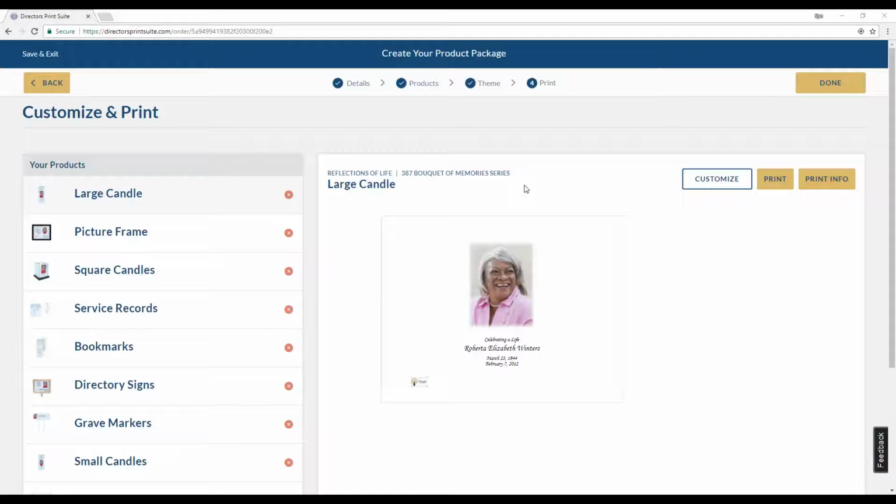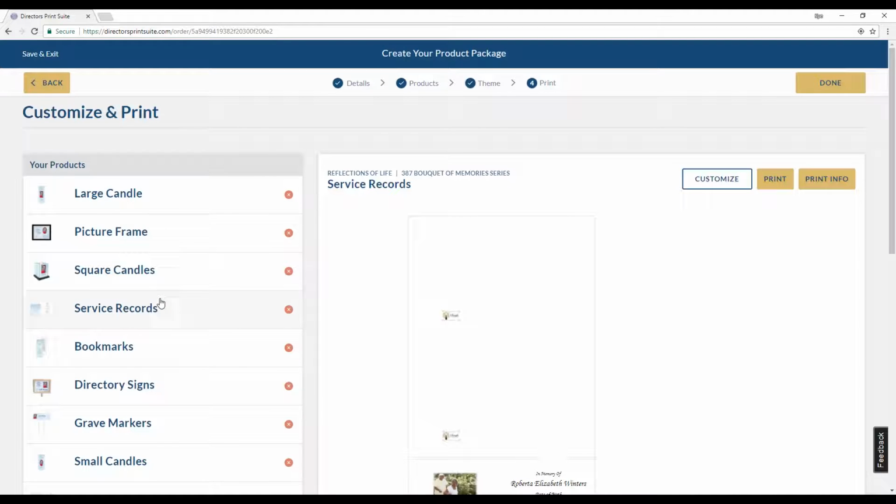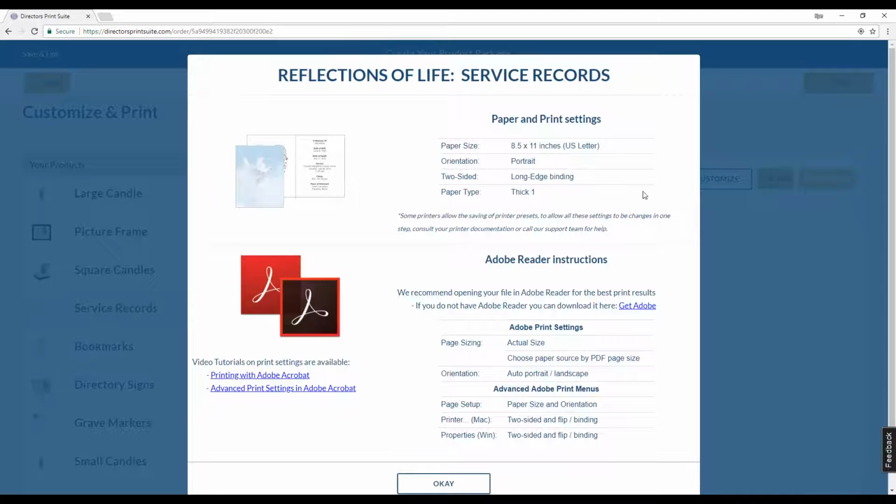My name is Kai, and today I will be showing you how to print Reflections of Life service records. To start off, we'll select our product on the left-hand side, and underneath the Print Info button, we'll view the dimensions needed to print this product. For more visual assistance, take a look at the tutorials listed on the left-hand side.